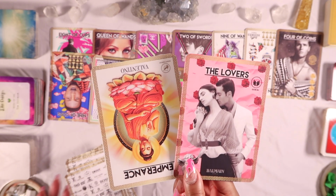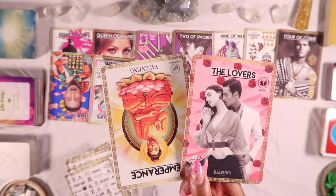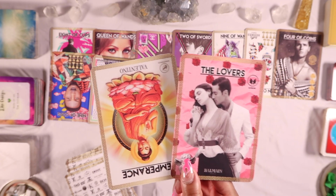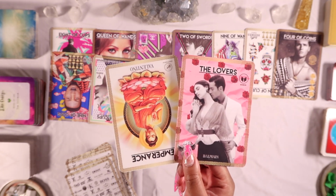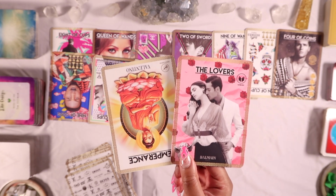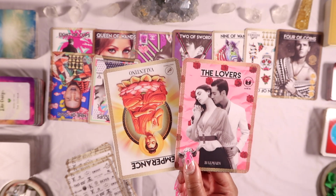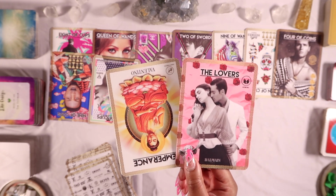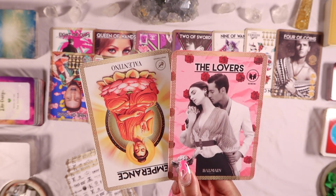We all have different gauges, and this person, I'm hearing, "I won't." That was a little part of a sentence, and it was like, "I won't stop being who I am just because of the things that I've experienced." So this person is genuinely a lover, genuinely someone who gives a lot. And we have the Lovers card, so I feel like you're going to eat that up.